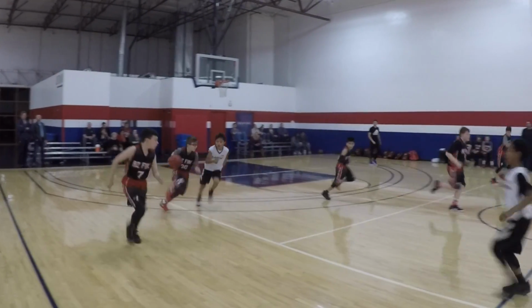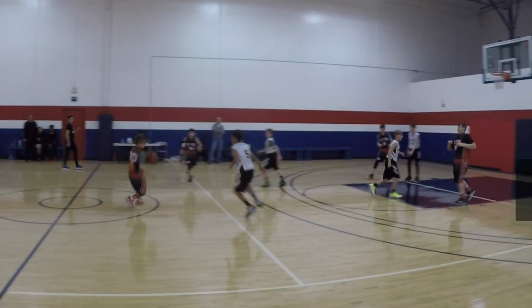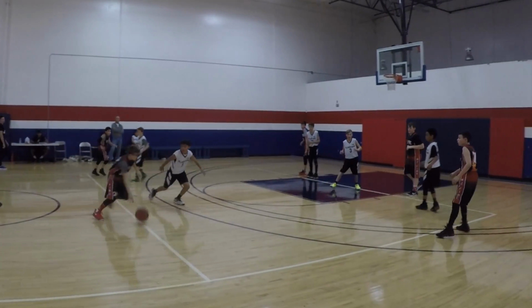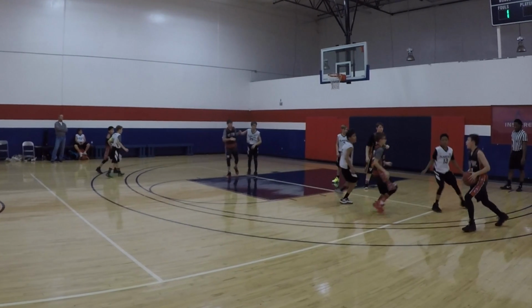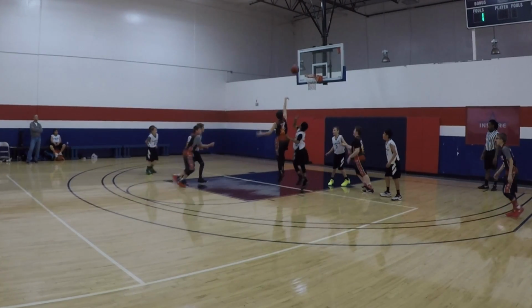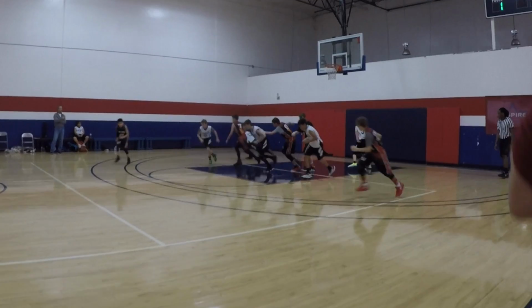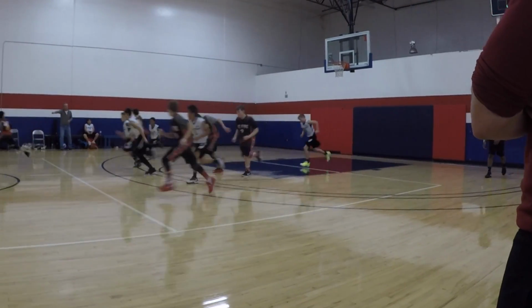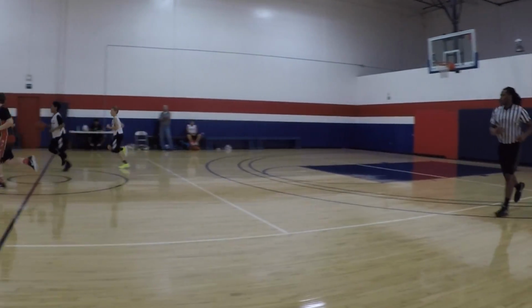Now, Deshaun, watch what happens here. You try to help JT, which is exactly, now look where you are, Deshaun. You're not covering your guy at all. You're playing help D, which is not what we want. Now, because you're doing help, it's easy for him to make the pass to your guy. You get beat yet again to the hole. Fortunately, he misses it. So, Deshaun, concentrate. You're not playing help D. This is man-to-man that we're in, all right?